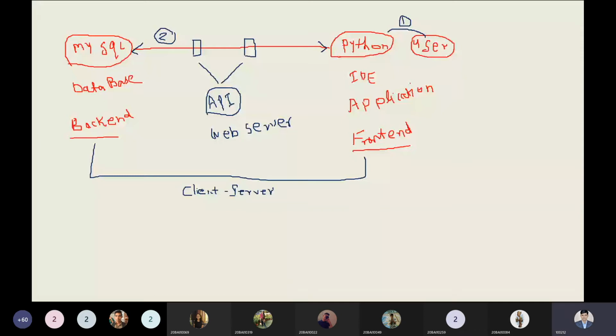In the client server model, there will be one server, and there could be many clients: client 1, client 2, client 3. With the help of our application, this server will keep the database, and that is known as the database server. If a server keeps the database, then it is known as the database server.